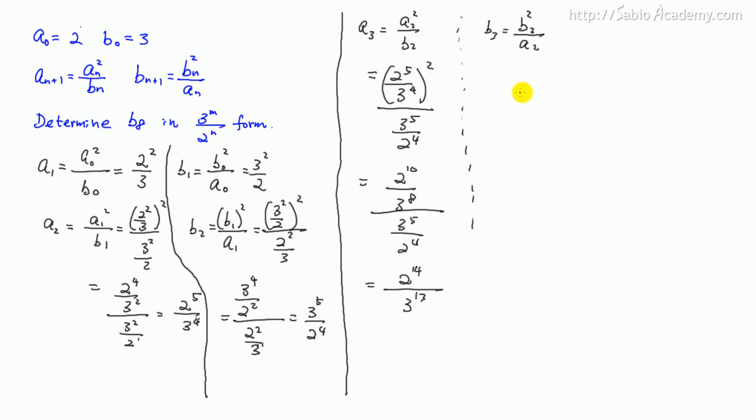Do you see any patterns here? I can go through this. You can go through it yourself. But because I saw the pattern already, all you've got to do is switch 2 with 3, and then you will get the right answer. So the answer will be 3 to the 14th over 2 to the 13th.